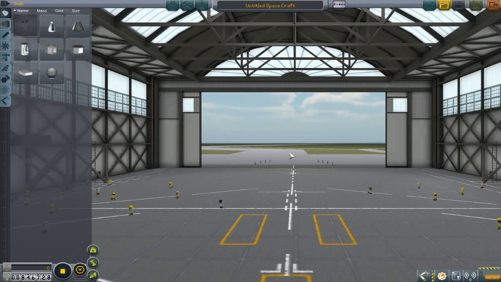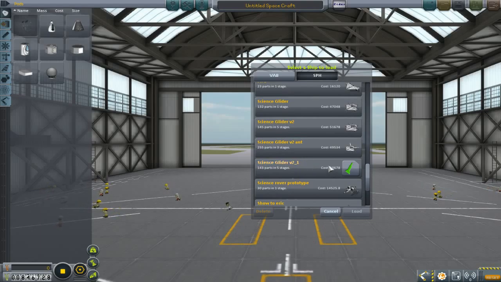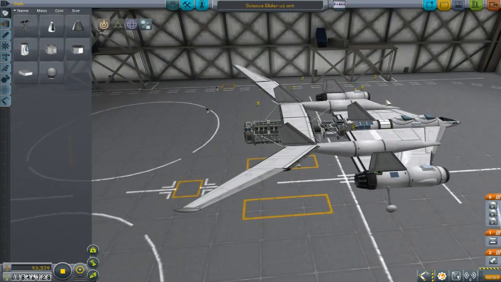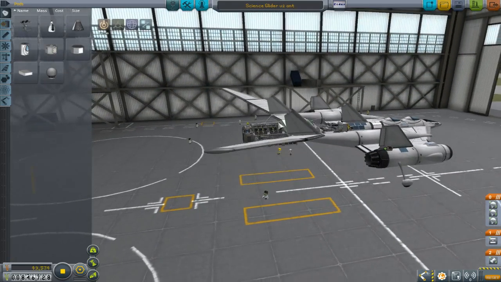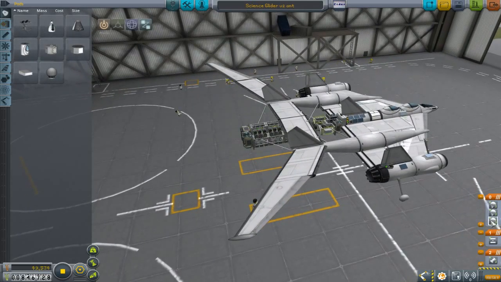So let's load up. I made a glider, and then I took the glider, modified it to carry a payload. Okay. Basically what I did is I removed some science parts, and this is my version 2 of my glider. I have wings in the back now that help this stay on and keep this lifted. Oh, I need to rearrange this. Let's see, these need to fire at the same time that goes off.